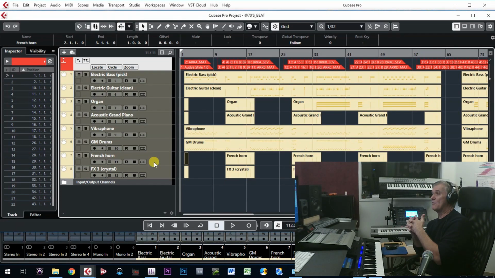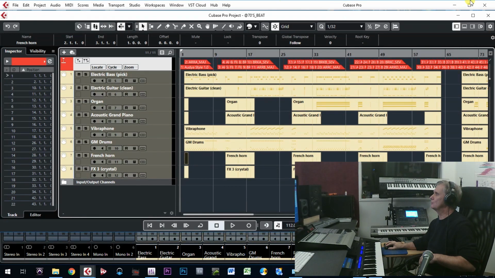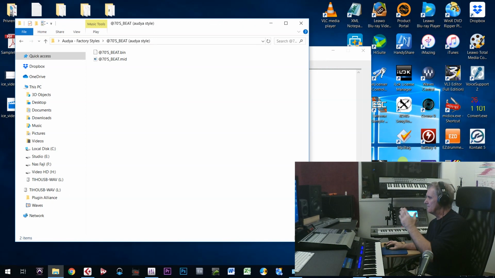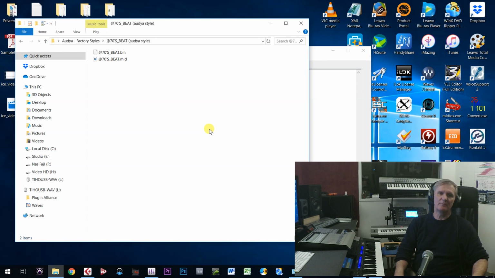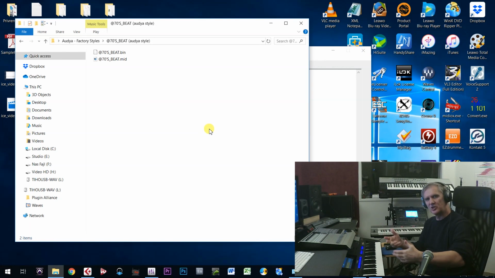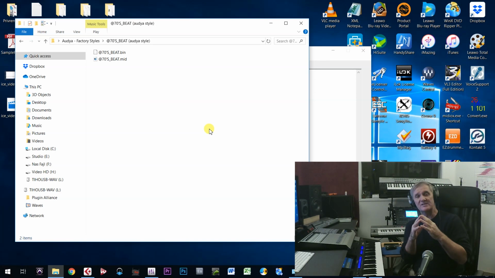So, if I want to do that for the Genos world, I can prepare everything for Genos, but then I have to go through my Style Magic software. In Style Magic, I have to prepare it as a style, import it in Genos, do some editing in Genos, and get everything ready to be played in Genos.